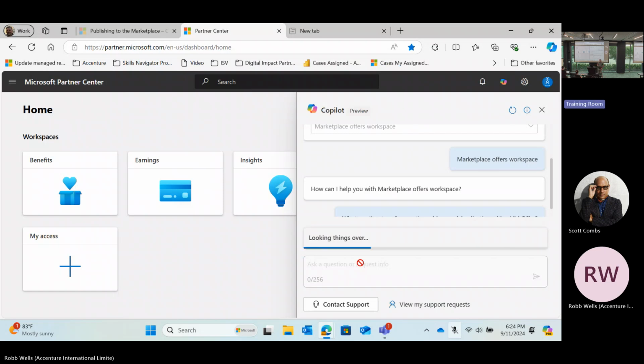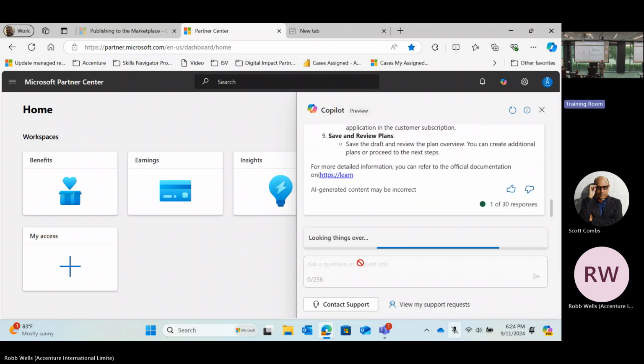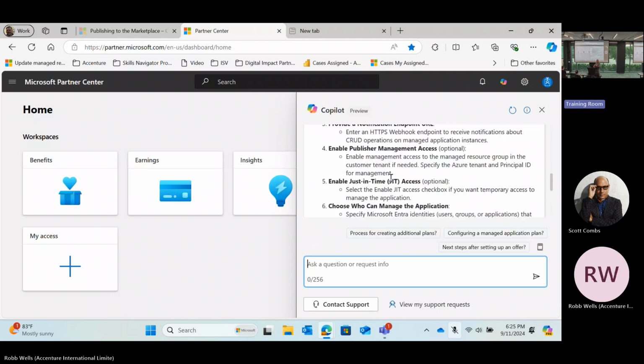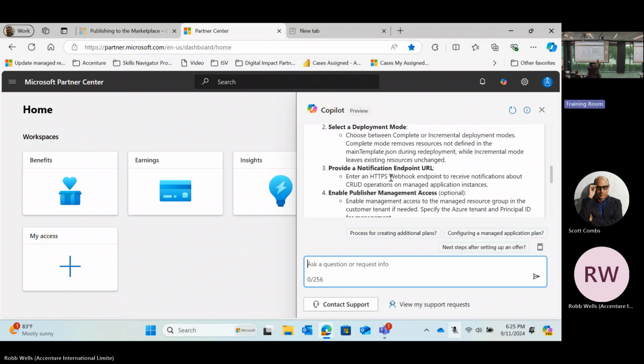Now, with the managed application, a lot of times people want to deploy their IP to a VM as part of their application. You wouldn't charge for your intellectual property through the managed application. You bundle it and you hide the VM offer inside the managed application offer. There's a check mark at the bottom when you're building your managed application offer that says, do you have a VM offer? And that VM offer is hidden in the regular marketplace, but the marketplace sees it and you tie that back in. That's how you can add your intellectual property. You'll see how great it is. It'll give you everything that you want to know.